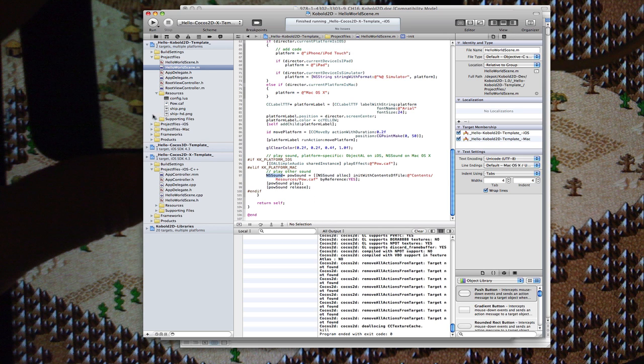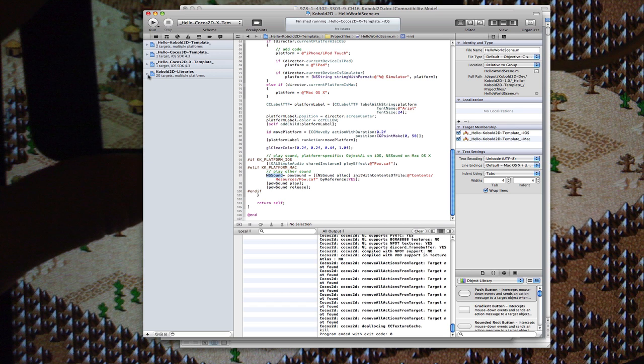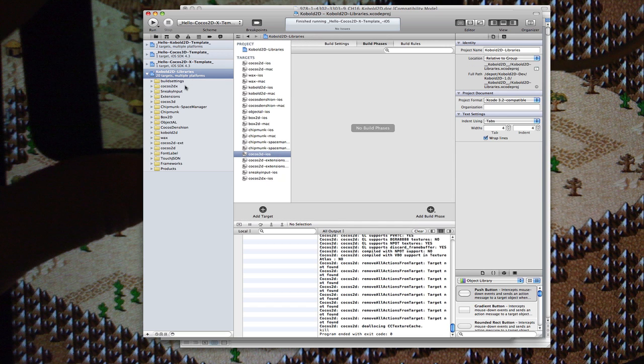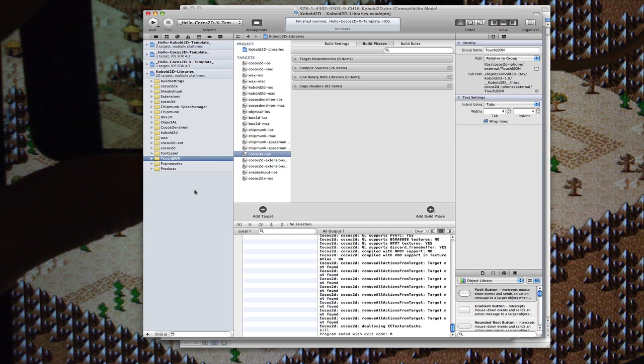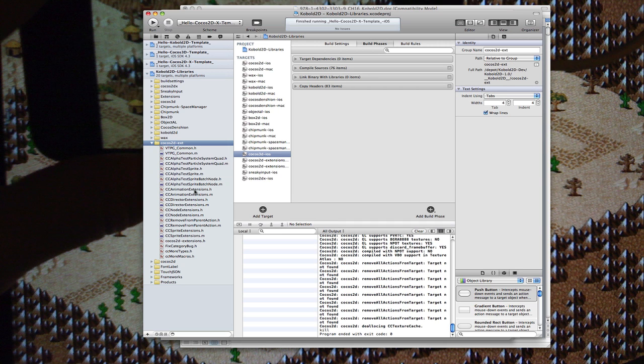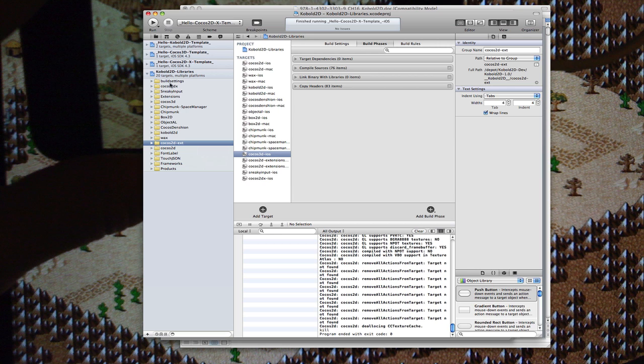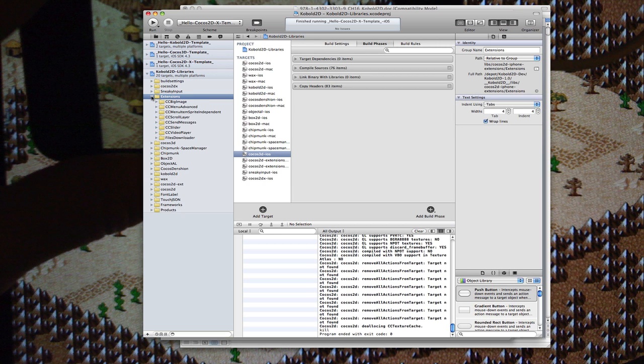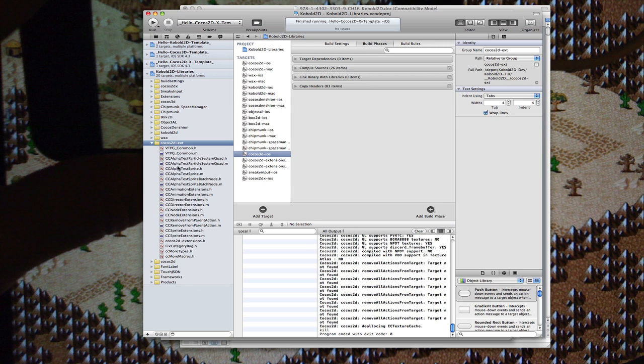Coming to the libraries included in Kobold2D, you'll notice there's a Kobold2D libraries project which includes all the code that is included and distributed with Kobold2D, and most of it are very popular libraries. TouchJSON and FontLabel are of course part of Kobold2D, which is clearly integrated, and the same goes for the actual extensions. Kobold2D iPhone extensions project is here. I have my own extensions, which are essentially categories for some classes which add some more code.